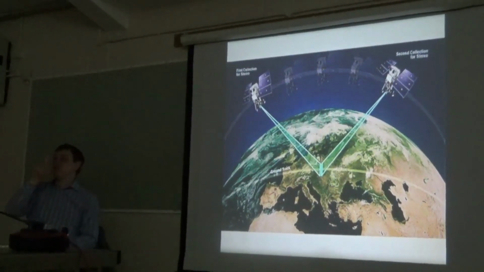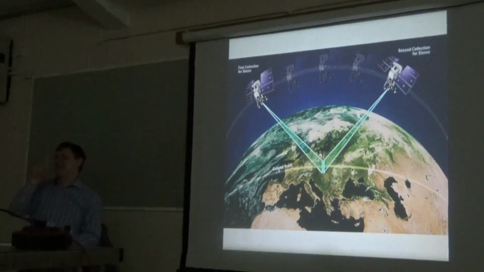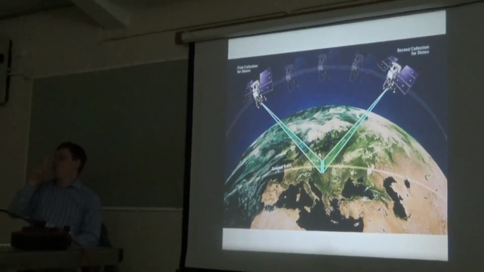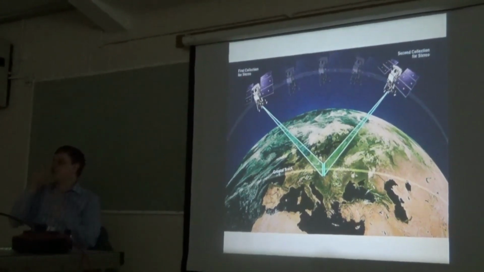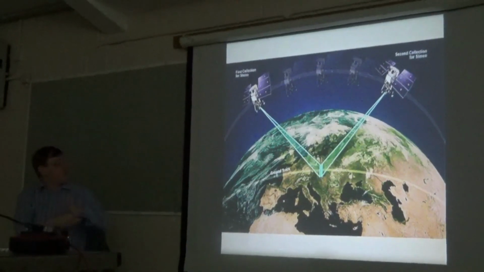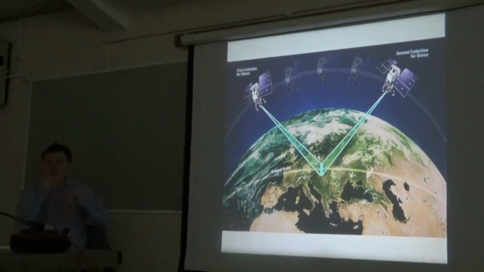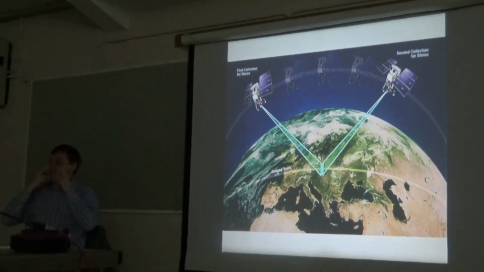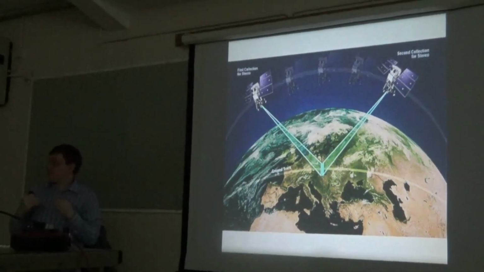If, however, your finger is close to your eyes, you'll also get a bit of double vision, but you will also see that it looks like it's moved more when you switch between the two eyes. Because it's closer to you, the offset looks bigger. And that's exactly what satellites do. You have two satellites that are separated a bit on their orbit, like your two eyes that are separated a bit on your face. And they look at the same place from two different angles.